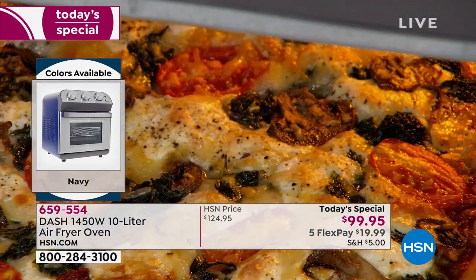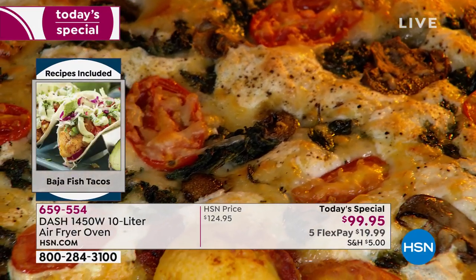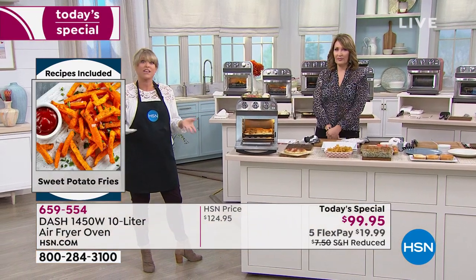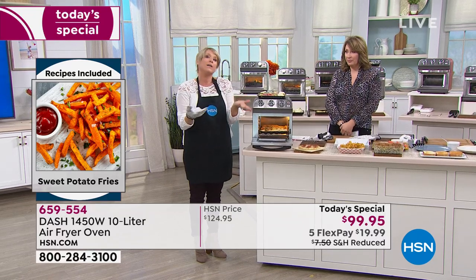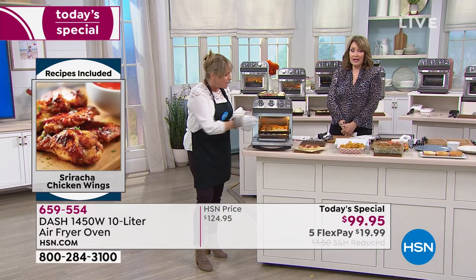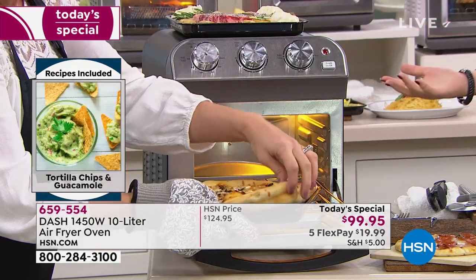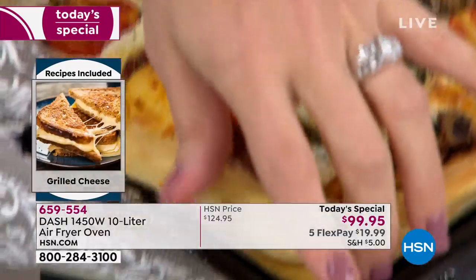Look at that pizza — if you get it and the only thing you do in it is pizza, it's going to be worth $100. You're going to spend $100 on an air fryer that probably won't do all these other things. Mine doesn't — it does one thing. Most of those air fryers are great, but I don't even keep it in the kitchen because I don't air fry every single day. But I would use the toaster oven every day.